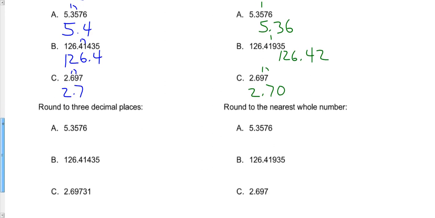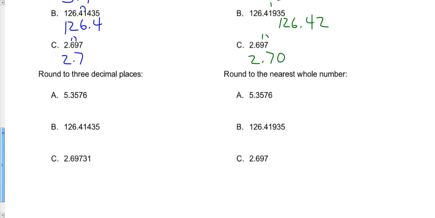If I continue on, and I want to round to, in this case, 3 decimal places, I can do the same thing again. So if I look to round to 3 decimal places, now I'm looking at the 7, and I'm looking at the 4, and I'm looking at the 7 again. Okay, so in this case, this is going to turn into 5.358. Okay, because the number to the right of the 7 is a 6. That means that the 7 is going to get bumped up to an 8.